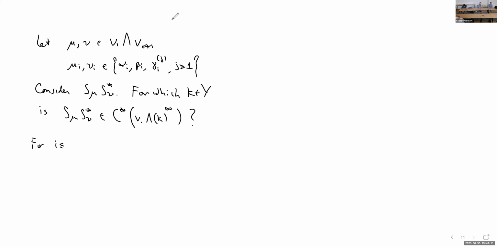So for i less than or equal to n, it's one of these i's. I have certain elements that are the mu i. I only have two of these elements, right? Mu i and nu i. So if either one of them is a gamma, what's the largest superscript we get? Let L_i be the maximum of those j such that mu i equals gamma i j, or nu i. Or if neither of them is a gamma, then L_i should be zero because I don't need a gamma there.